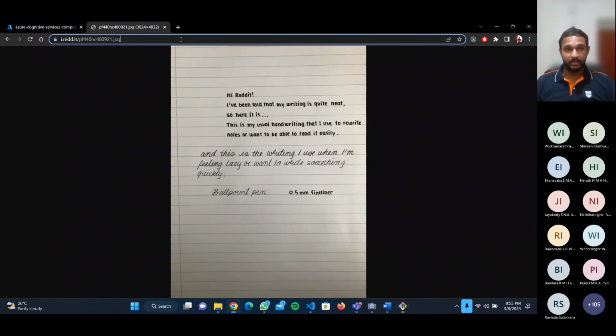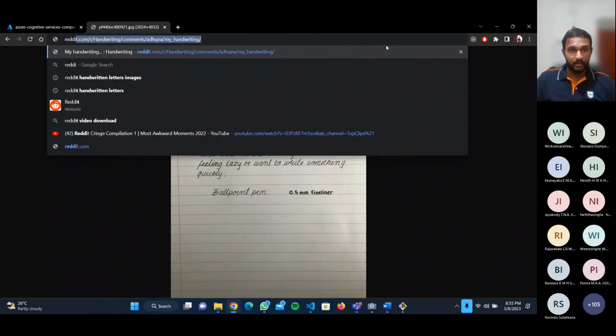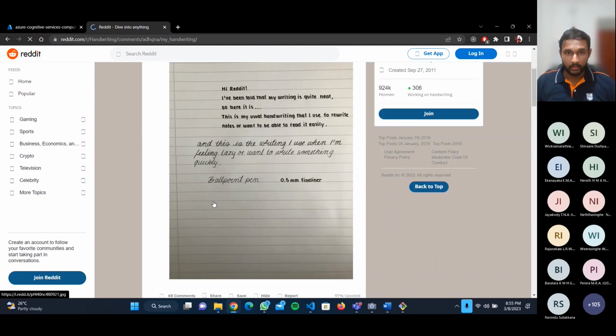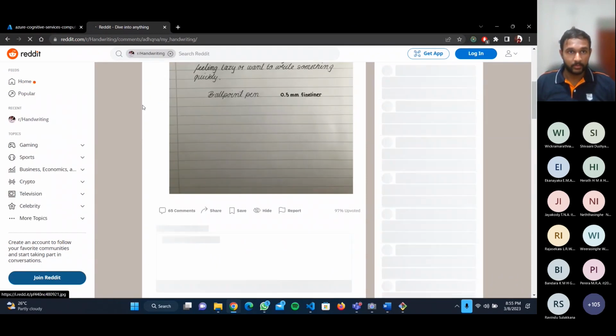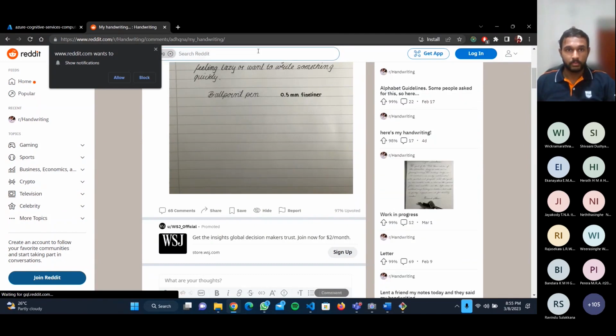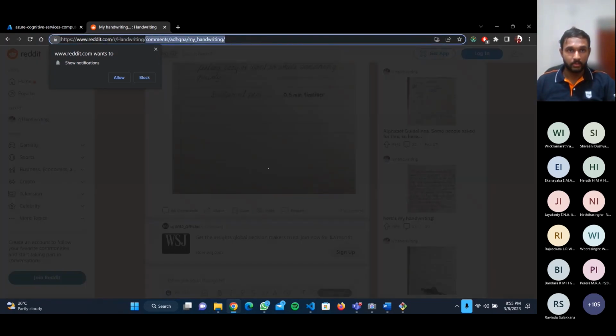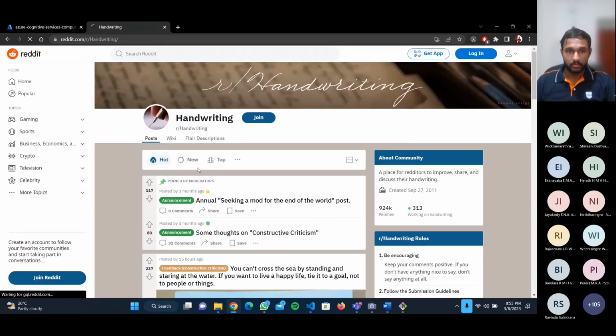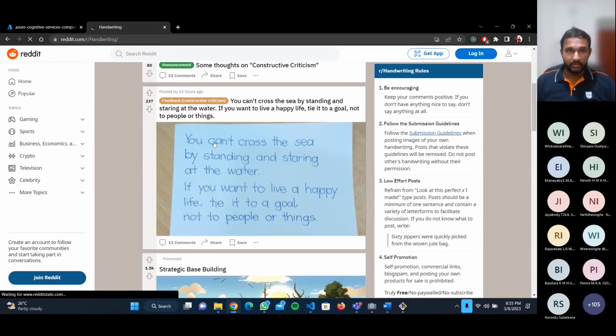If I show you another example, Reddit handwriting examples. So this is the one I got from writing. You can see these things, right?